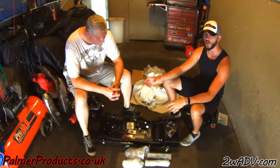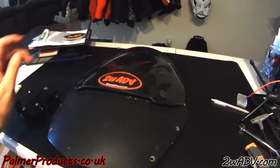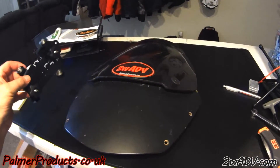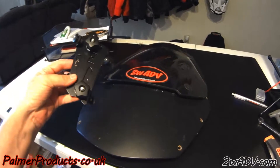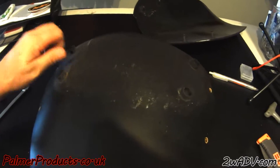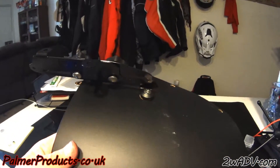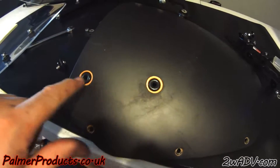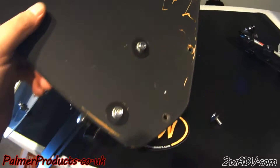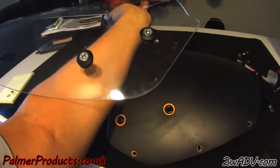If you have any questions, feel free to contact us or contact him directly. Now let's walk through the procedure for replacing your stock windscreen on a Buell XB12X with a Palmer Products mount. This is the mount Palmer gives you — it's one side, and it's fully adjustable without any tools. I'll take the old one off, clean this up a bit before putting the brackets on. There's a small o-ring that goes in the hole, and then you just bolt everything on. Ian Palmer also sent a windscreen that'll go right on here.